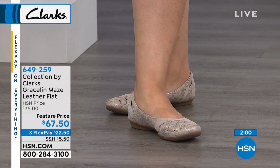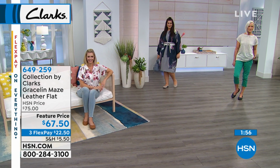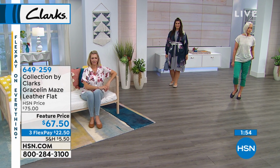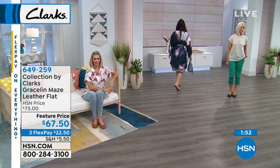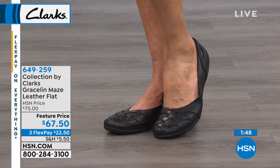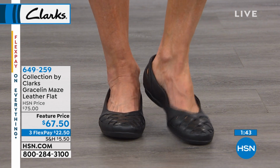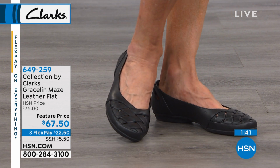If you have to wear a closed-toed shoe at work, or if you work in the service industry. The pewter, I think you could even dress up, wear that to a wedding if you're the mother of the bride, or slip into that after the wedding. Isn't that the perfect thing? How often do you go to a wedding and you see people walking around with no shoes on, right? Because they've been in those heels and they can't take it anymore, right?